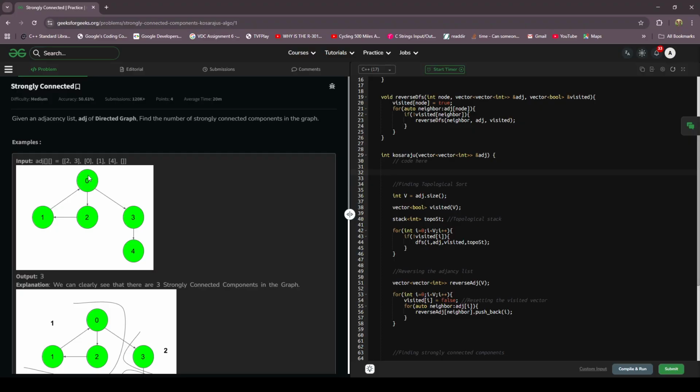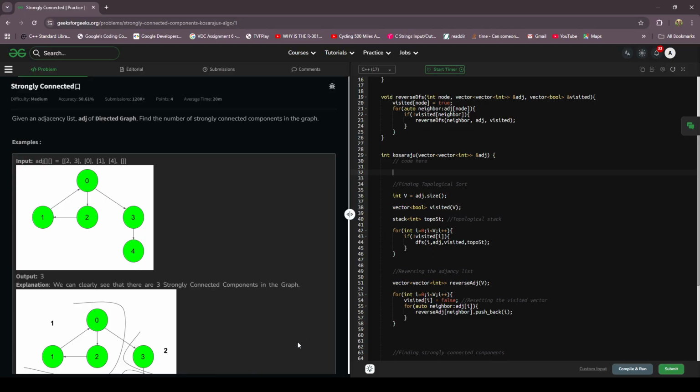If 0 is on top and we pop 0 and all the edges are reversed, we won't be able to go from 0 to 3, but we will be able to go from 0 to 1, then 1 to 2, then 2 to 0, right? So from 0 we will be able to reach 1 and 2. So these 3 are going to be part of a single connected component. Similarly, 3 is going to be a single connected component, and 4 is going to be a single connected component.